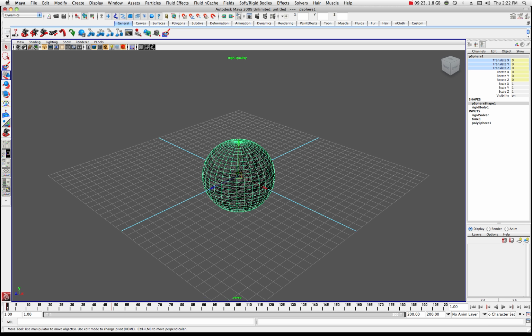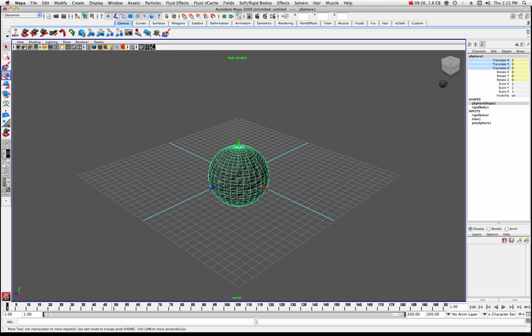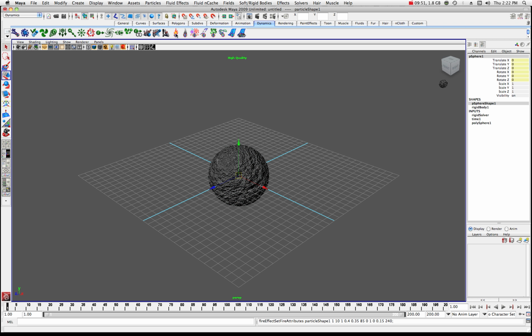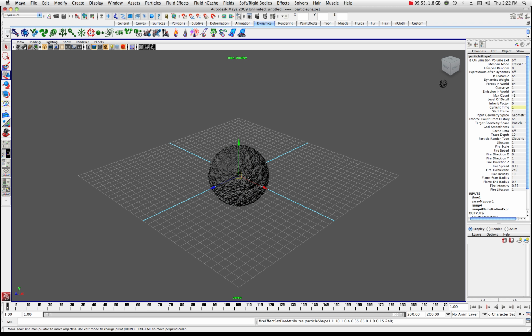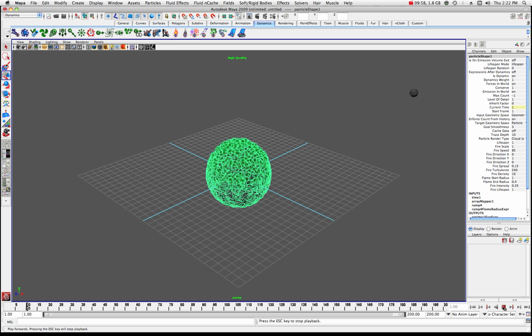That's great. Now let's take a look at a couple of things. Let's take the objects and assign the fire to them. All right, so I'm going to click on this main sphere, and you want to make sure you get your dynamics tab, or you can go into your dynamics, but usually under your dynamics tab you're going to see a little thing that says fire, and you'll notice down here you'll see fire. So it says create fire effect. Great, I'm just going to click on that, and now I have a fire effect that's already assigned to that. So let's take a spin forward here, and as you can see, it's on fire. All right, now let's take a quick render.